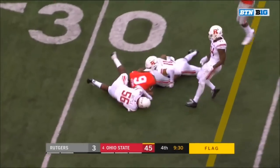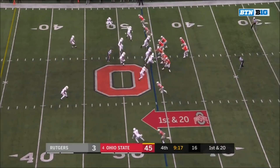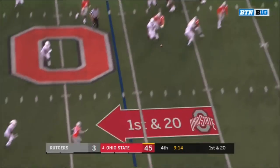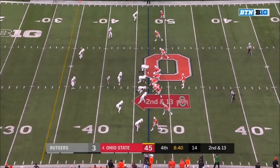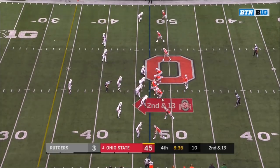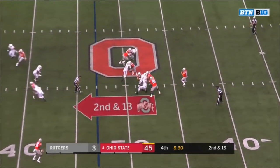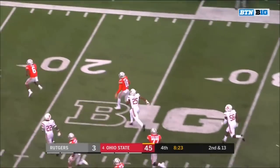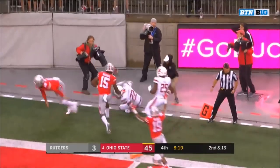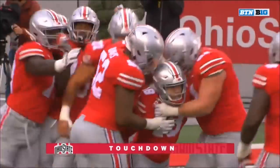The handoff to Snead — flag down — Snead dragging tacklers to the Rutgers 30. Offense number 58 — 10-yard penalty, first down at the 46. Martell to the area to Mario McCall — McCall with the catch. Five wide spread them out and Martell's feet become part of the equation — nice cutback — big lane for Martell — now the speed, got a block — Martell to the edge, dives for the pylon — Touchdown! Nuremberger's extra point is up and good. Tate Martell with one going away.